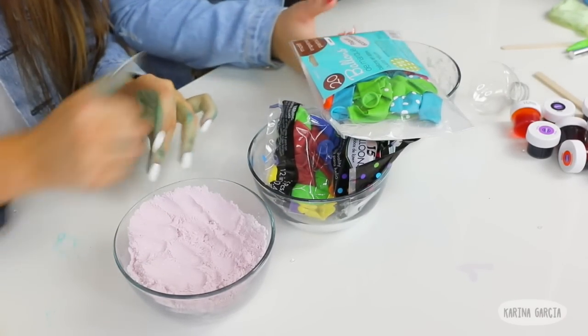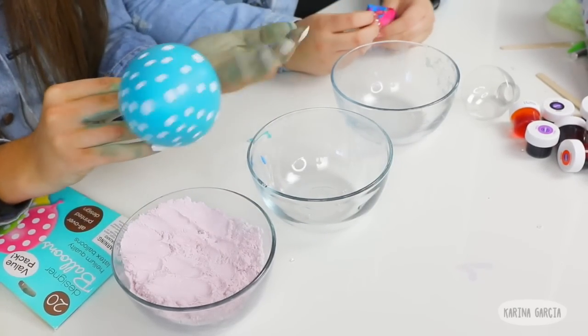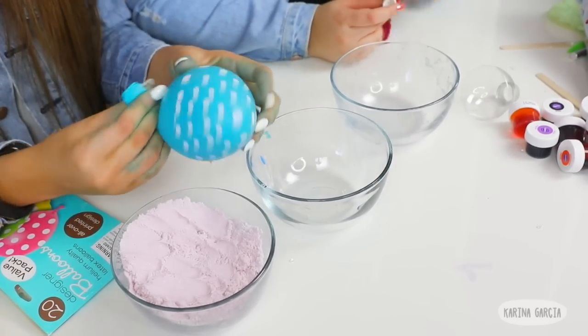How about I do marble and you do a polka dot? Yeah, it's cool. Oh, that is so cute. I love it. Matches my blue hands. So, we're having a theme going on. It's like we're having a blue theme.